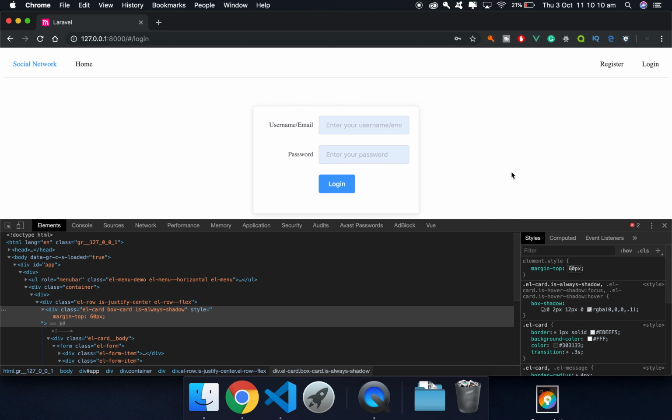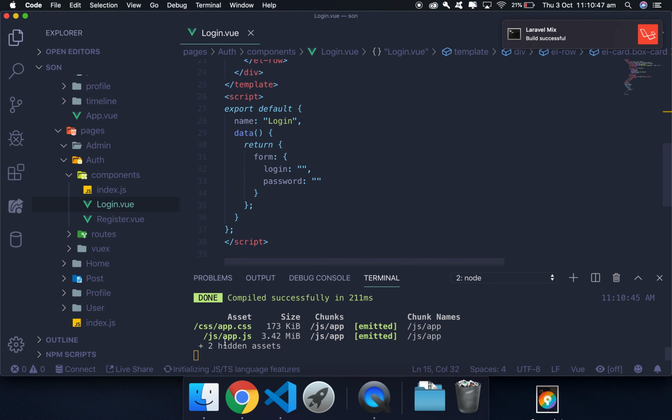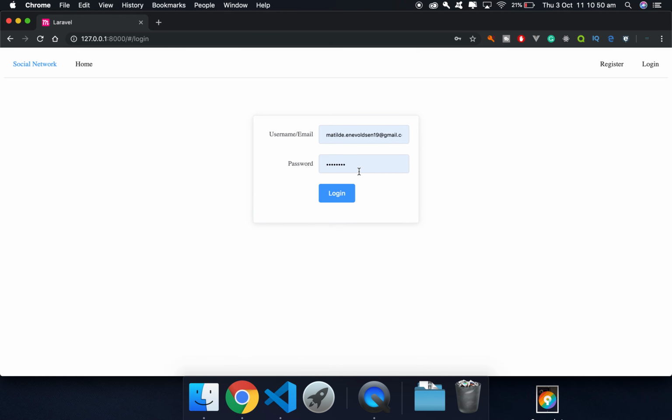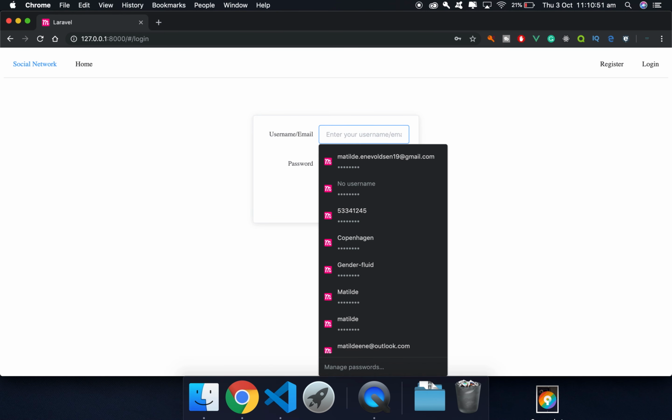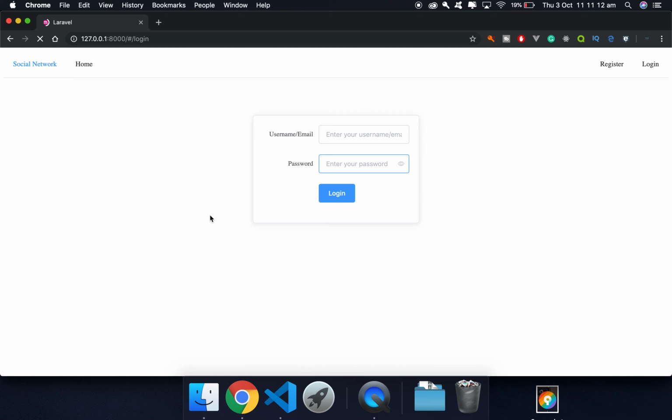So we forgot to add in the password to the v-model there, so I'm just going to add it, and then we just need to do a few other changes before it will work properly. As you can see, it doesn't type, and that's because we need to add in dot login, sorry, dot form dot password, and then disable again. So let's go over to the other ones, and when we have done that, this should all be working perfectly fine.